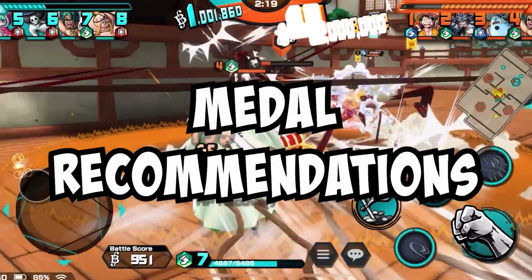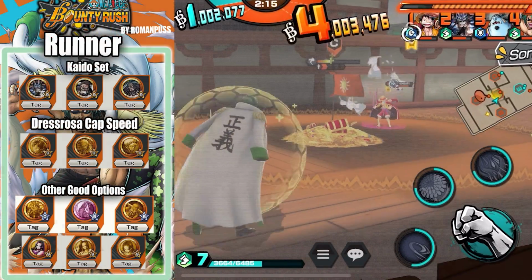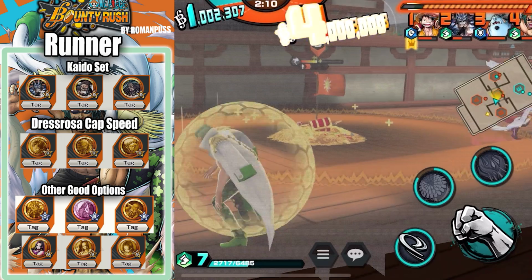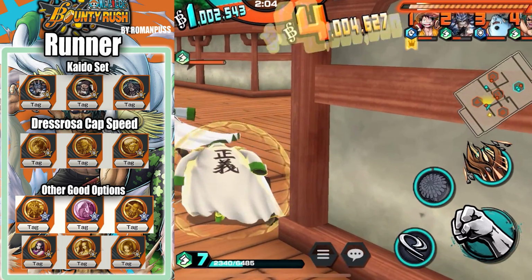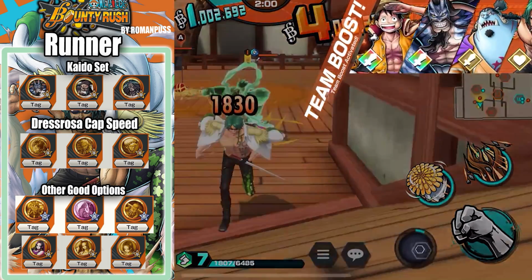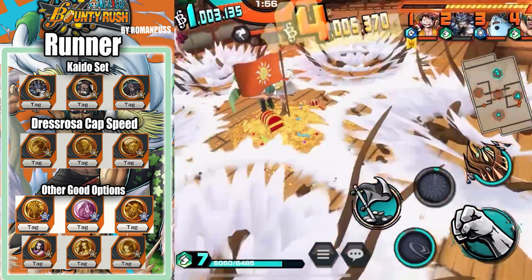Alright, as for medal recommendations for Greenbull, my first thing's probably just going to be, honestly, go for the Dressrosa Capture Speed, because that's going to be one of the best, and it's honestly probably one of the better runner sets that exists. It gives you so much cap speed, you get a little bit of damage increase while the allies are not on the flag, and it actually gives you a lot of tags with it as well, so I strongly recommend that one as a possibility if you would like for Greenbull.